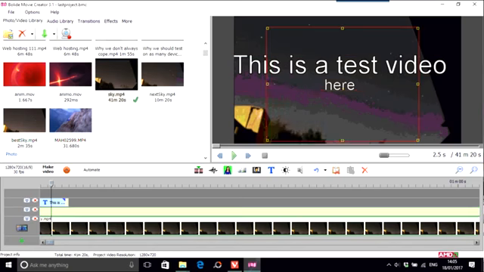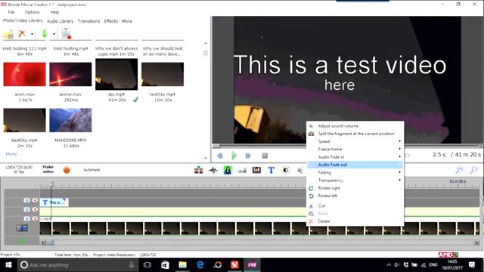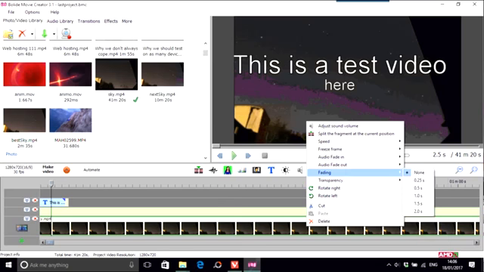Other things that it has are different speeds. Here you have speeds, so you have like x4 and slow motion. I think it's slow motion. I don't use that much. You can freeze frame it. You can adjust the sound volumes. You can rotate it left, right. You can have transparencies, fadings. This fading thing is something that I will use, which is very important for some of the things I do.